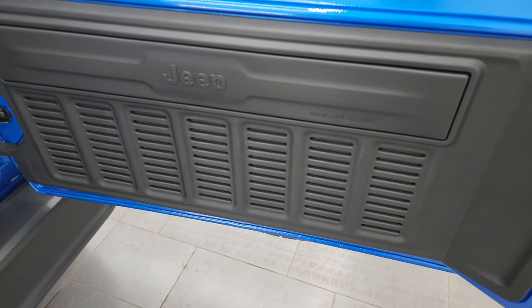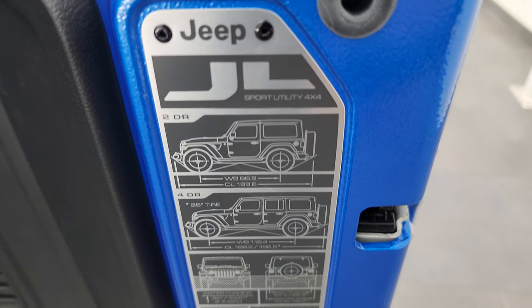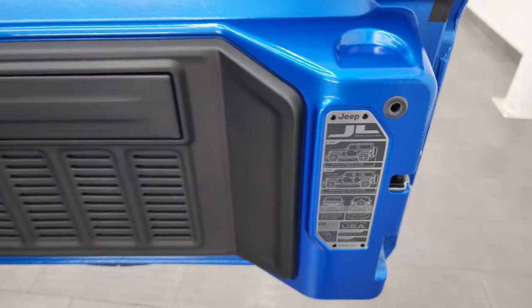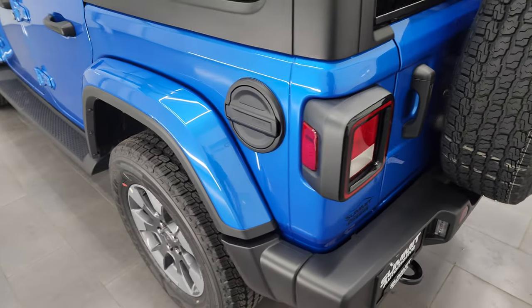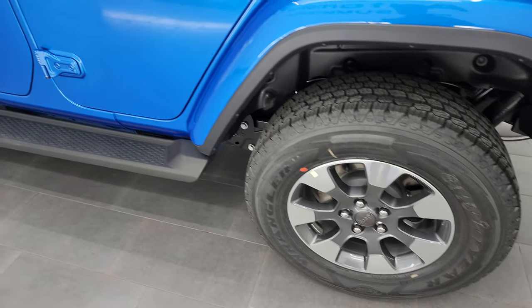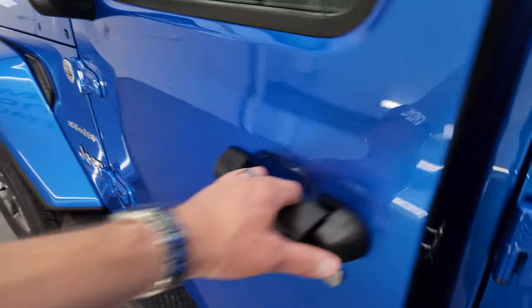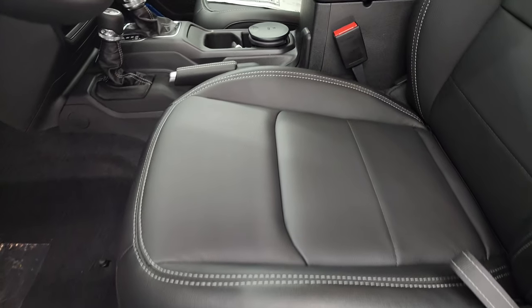Take note — you get these seven slots back here as well. You also get the JL badge, which shows you two-door and four-door wheelbase and overall length, water fording capabilities, and where it's built. There's a black fuel door on there. Four-wheel disc brakes on all Wranglers. This one comes with the heated mirrors. The keyless enter-and-go system just requires you to have the key in your pocket — it'll automatically unlock.